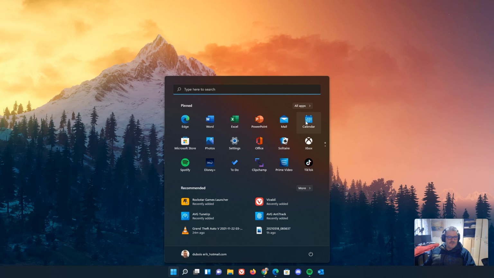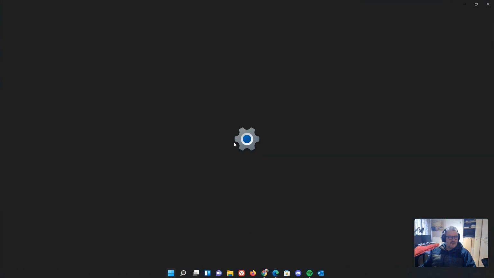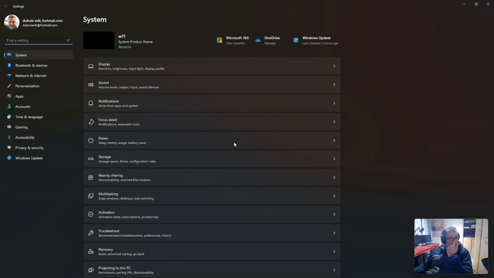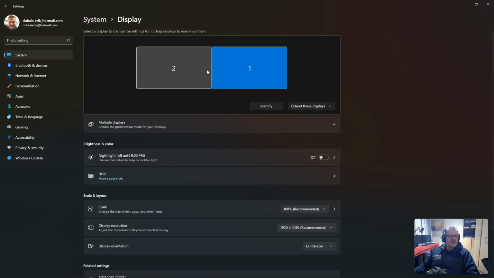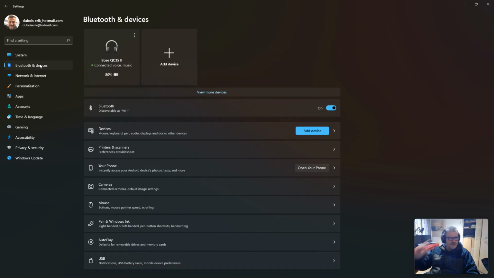Are there things I can explain or share already? I went for a dark look. That's obvious. Had to change my displays. The two is the one and the one is the two. Fine, works now. I have Bluetooth boost connected. The Bluetooth with Spotify is connected. Sound is normal, great. So we're happy, everything works.